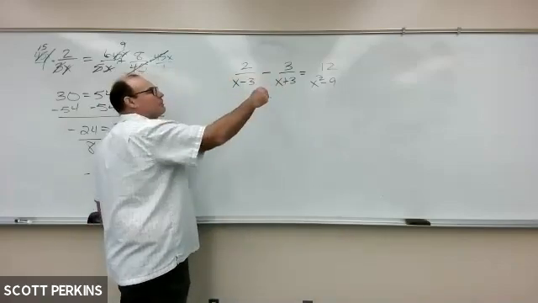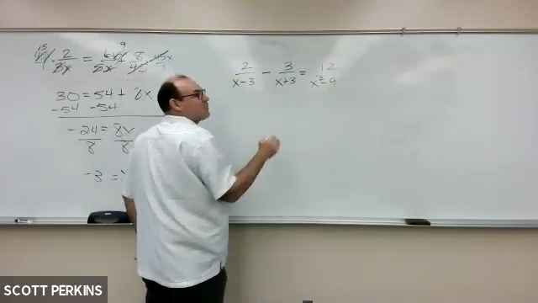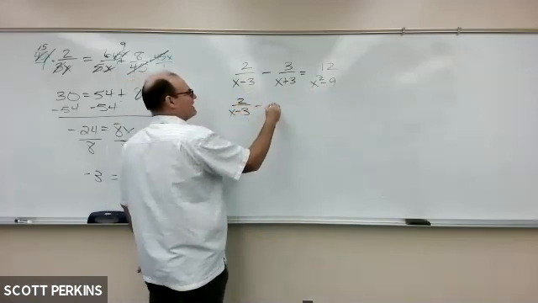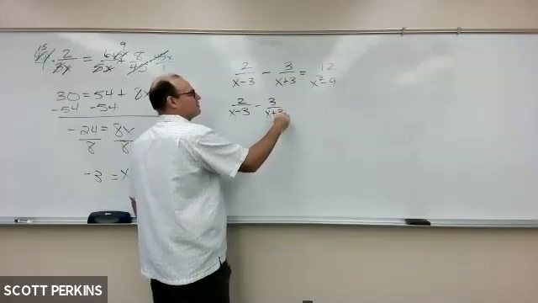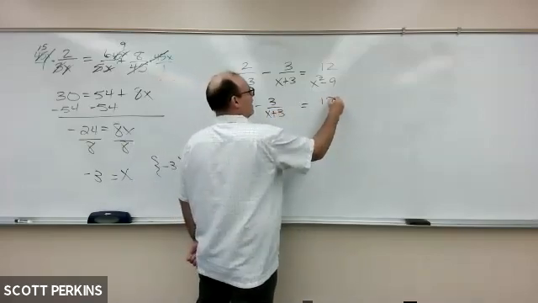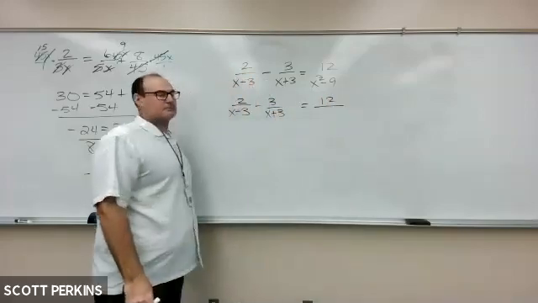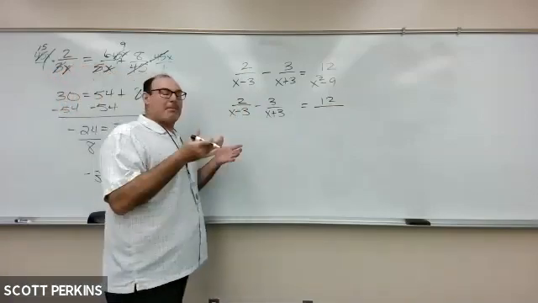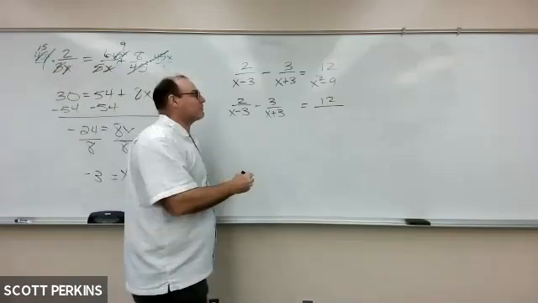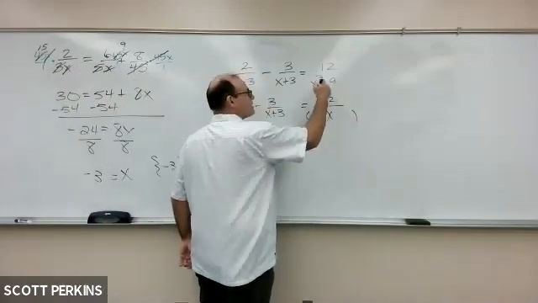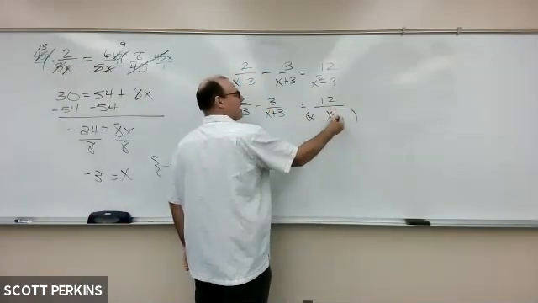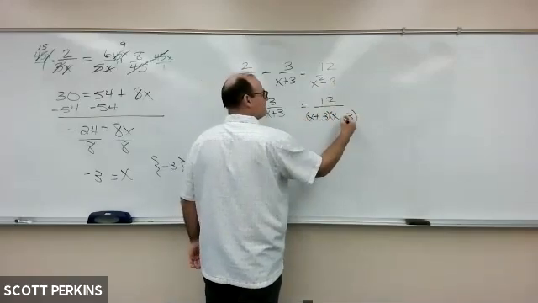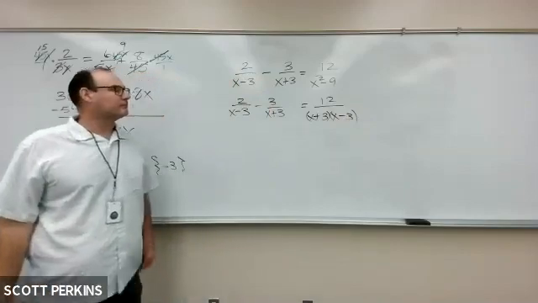So I'm going to rewrite this problem, and I'm going to factor the x squared minus 9. So I've got 2 over x minus 3 minus 3 over x plus 3 is equal to 12 over, and x squared minus 9 is a difference of squares. It was one of the popular things we had to factor in chapter 5. So x squared minus 9. X squared is x and x. 9 is 3 and 3, plus 1 minus the other. There we go.